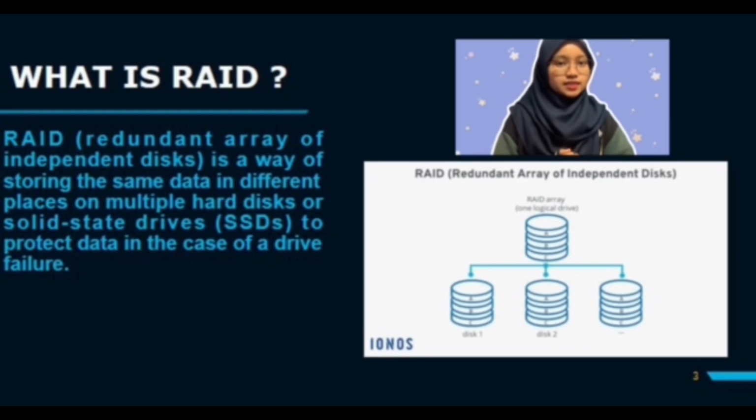What is RAID? RAID is an acronym for Redundant Array of Independent Disks. It is a way of storing the same data in different places, like on multiple hard disks or solid state drives, which are SSDs. The function of RAID is to protect data in case of drive failure.